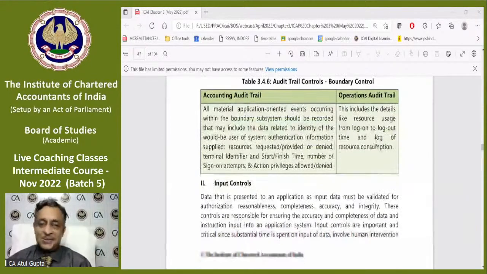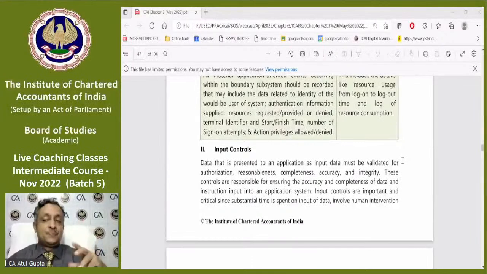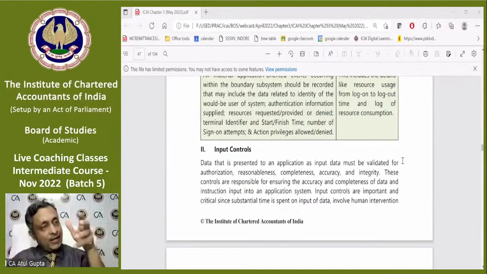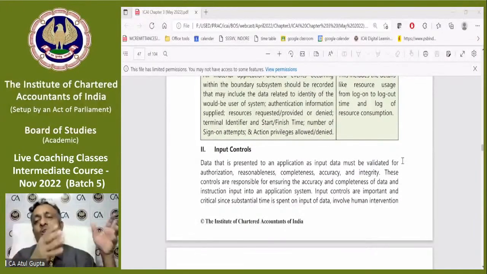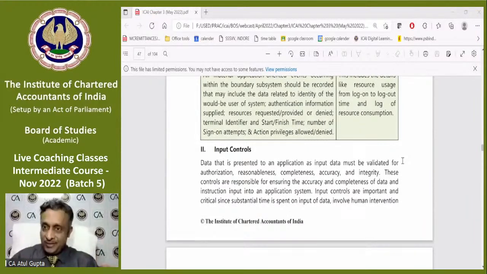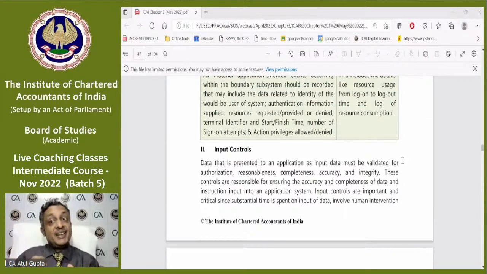Next is input controls. Now, GIGO is a word, garbage in, garbage out. We are talking of a system. So quality of input is going to determine the quality of output. And in fact, that is relevant for all. Our exam results are a good reflection of what input we gave. That is output. So GIGO always exists. Now in a system, that becomes more critical because once data has been input in the system, it is going to generate the output based on the quality of input. So a lot of emphasis is placed on input control. That is very, very, very important.